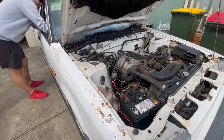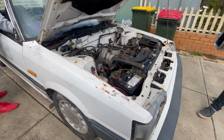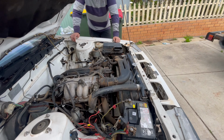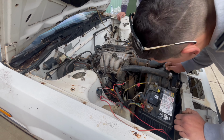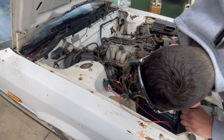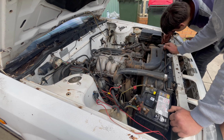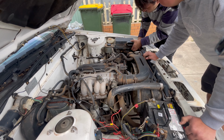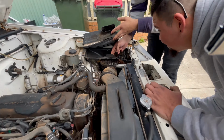All right, first try. Just see if the key turns. We've been pranked by the prank patrol. We don't have to worry about it starting. Prank, it's turned. Let's just get a hammer on the starter. No, it was turned. Yeah, the RB30. That's fucked. No! Oh, it's actually gone. Oh, it's gone all the way through.